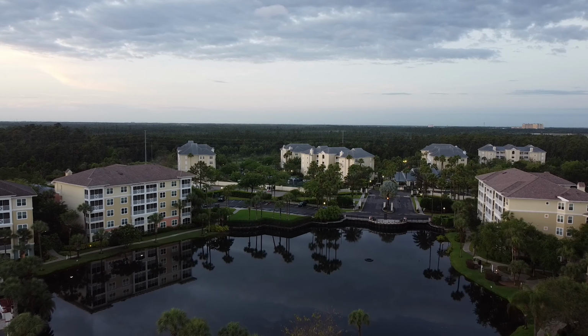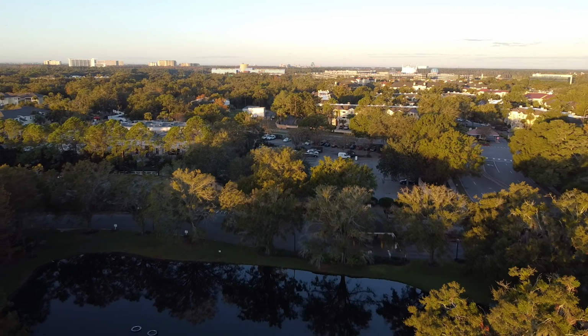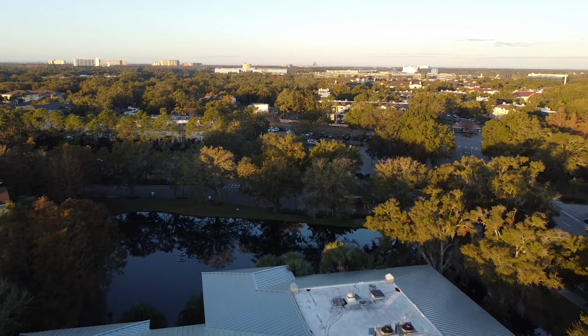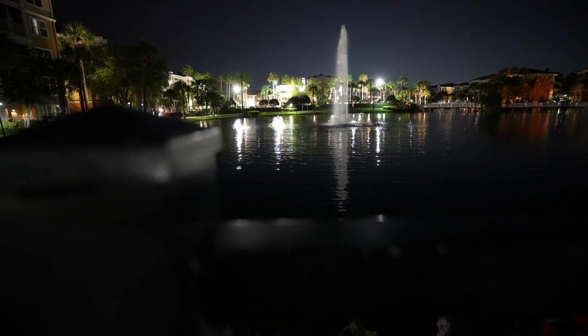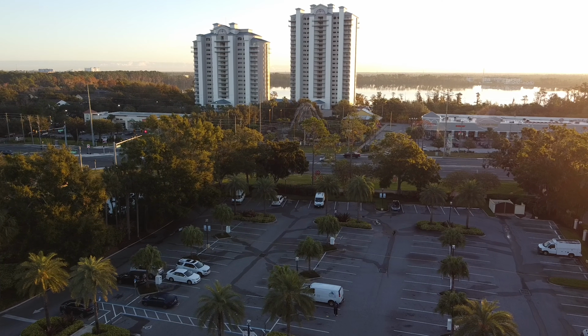Let's start with the names, because the Sheraton Vistana Resorts in Orlando are each uniquely named, but those names are like 93.7% the same. Let's make sure we understand which resort is which, because the last thing we want is for you to make plans to meet your family, but then find out that you're in the resort 10 minutes up the road. But then again, maybe that is what you want.